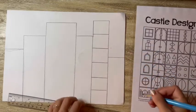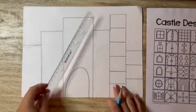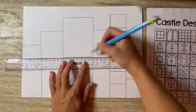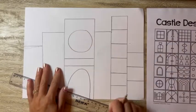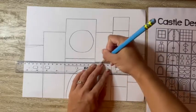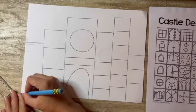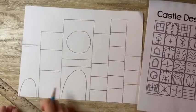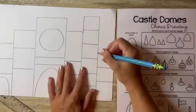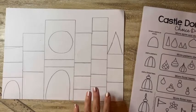Now that I drew my buildings, I'm going to make those squares on my buildings like Mary Blair does. She breaks up those buildings into different lines and designs, starting with squares or rectangles inside of each building shape. That way you can do a different design in each one just like it's on the guide. I even included a big clock just like It's a Small World has. So I'm going to break up my buildings into different shapes using big shapes like big circles, triangles, or squares.